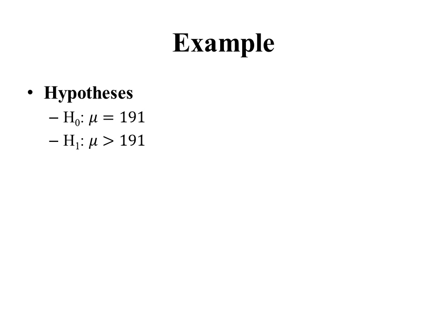So going back to our example, our hypotheses are the null is that mu equals 191. The alternative is that mu is greater than 191. So we see we have a one-tailed test, and specifically we have a right-tailed test. And then here's our sample data. The sample mean was 197.1. Sample standard deviation is 25.6, and we have a sample size of 100.